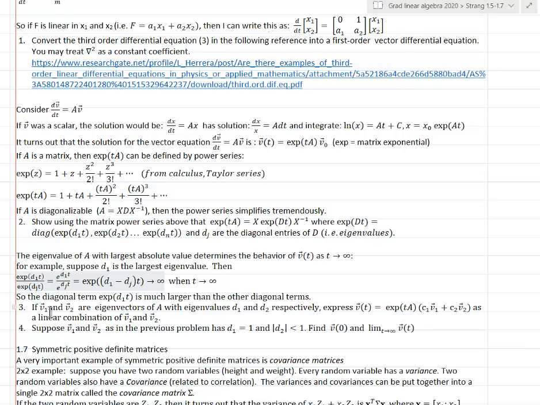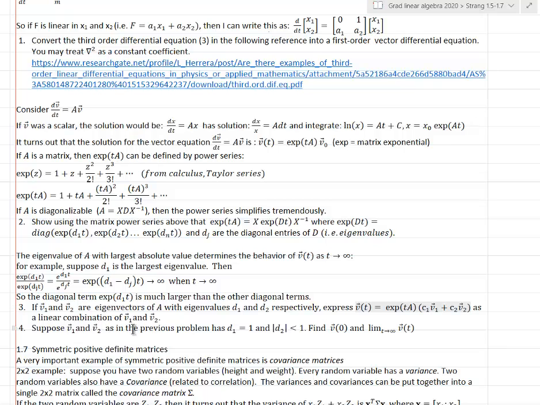All right, so I have two follow-up problems on this. If V1 and V2 are eigenvectors of A with eigenvalues D1 and D2, express V of t equals this function here. Now this is the solution of the differential equation with this initial vector, right? I'm just plugging in this linear combination in for this V0 here. Okay, so I'm taking a specific example of an initial vector. This initial vector is this linear combination of the two eigenvectors, C1v1 plus C2v2. All right. So I want you to express this in terms of these two, as a linear combination of these two vectors. Okay, this is not a difficult problem. It's not a trick problem. I'm just setting up the next problem here.